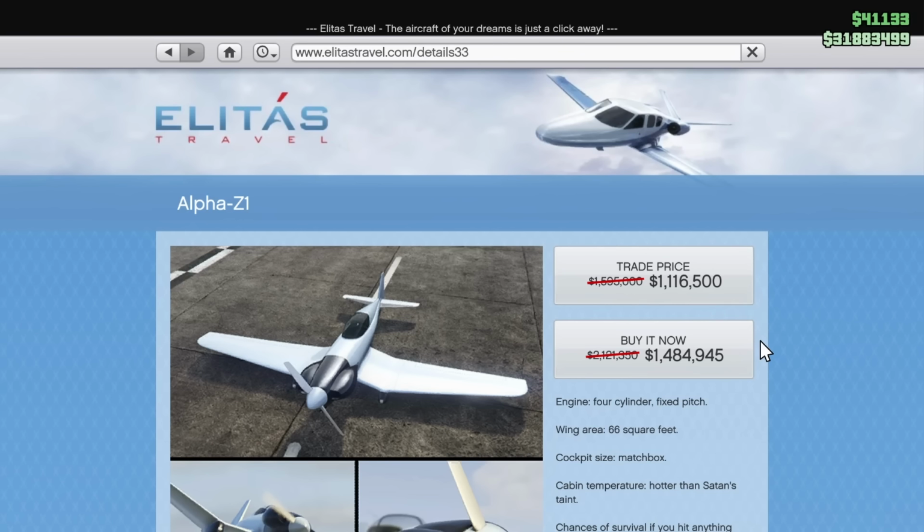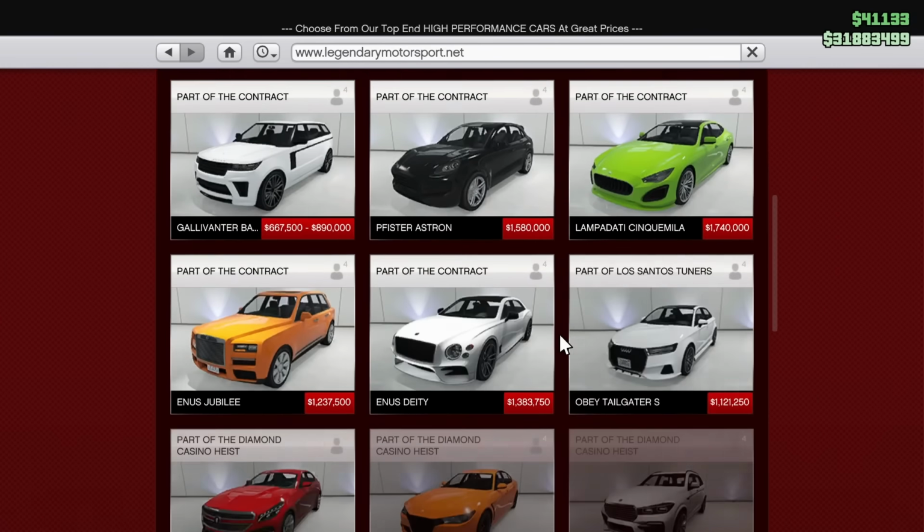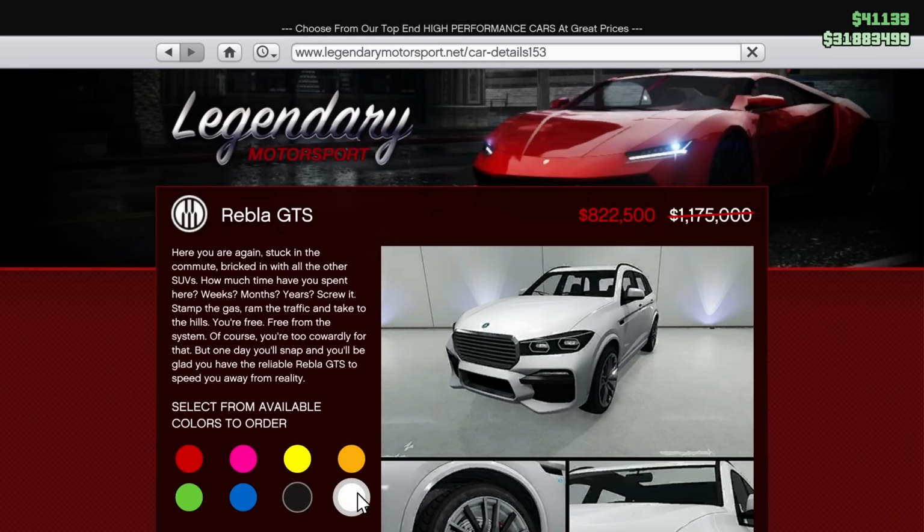I wouldn't necessarily recommend it, but if you want it, then it is discounted. Next up on Legendary Motorsport, under the 4-door section, you'll find that the Ubermacht Rebla GTS is discounted this week. This is one of the faster SUVs in Grand Theft Auto Online, and being that it's discounted by 30% off, you kind of can't really go wrong with purchasing one. It's also got some of the best customization for any vehicle in GTA Online, but especially in the SUVs category, this thing has tons that you can do to it, and I think it looks really good.